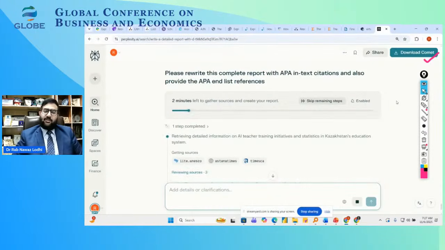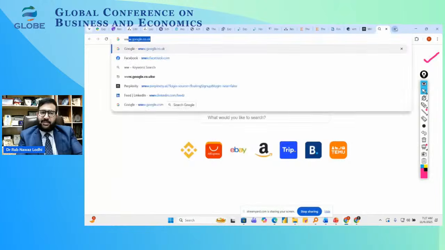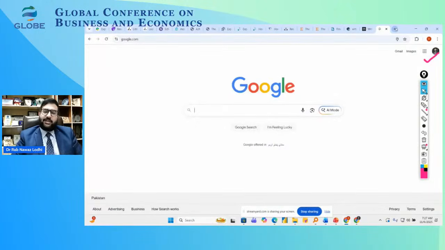Anyways, this software is very strong. Now it is time to move toward the next software, but I will come back to show you the report in APA style, right? Without delay, I would like to move to our last software, last but not least. This is very interesting, very important software, that is ChatGPT. And similarly, we can use DeepSeek for the same purpose.